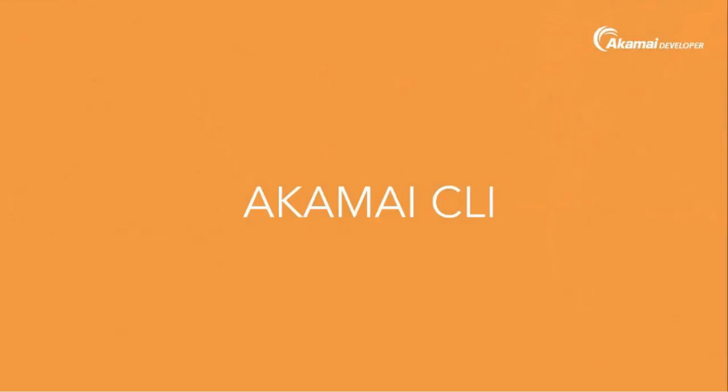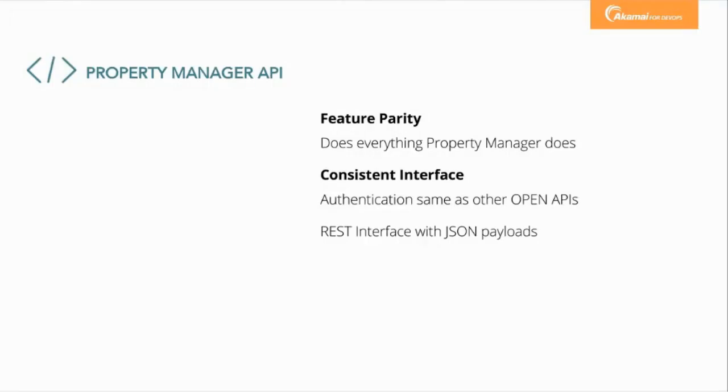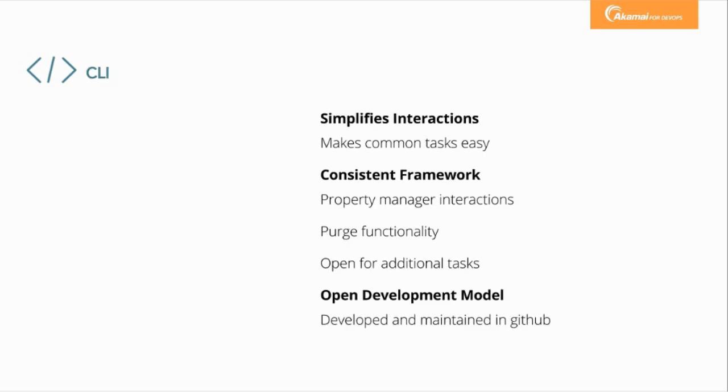I'm here today to talk about the new Akamai CLI. The Akamai CLI is your toolkit for seamless integration with the Akamai Intelligent Platform. The Property Manager API is incredibly powerful, and it supports a huge number of use cases. Our customers who wanted to work with properties outside of Luna asked for an interface with less complexity. Along with this, customers asked for an easier way to interact with other systems on our platform, such as Purge.